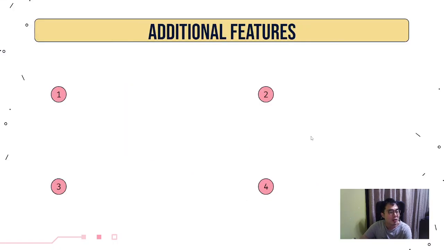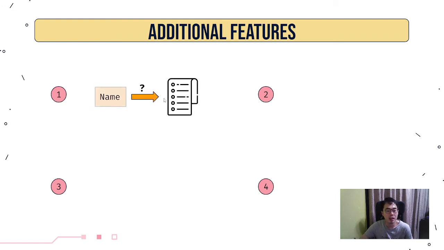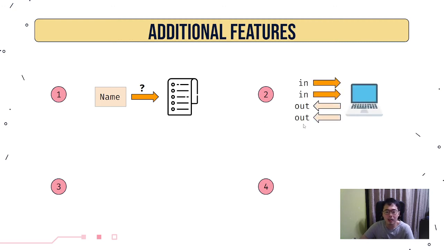Yeah. But this is just the beginning, and we have additional features for us to challenge in the future. The first one is that we need to check if the name is exactly inside the employee name list. So we can prevent strangers from clocking in, and also it's better for managing your employees' attendance. And second, you might experience clocking in and out multiple times under some circumstances. So we need to handle that scenario. And third, we can set up a working hour and let the program help check whether employees are late or left early when the clock in and clock out time is not in the expected interval.